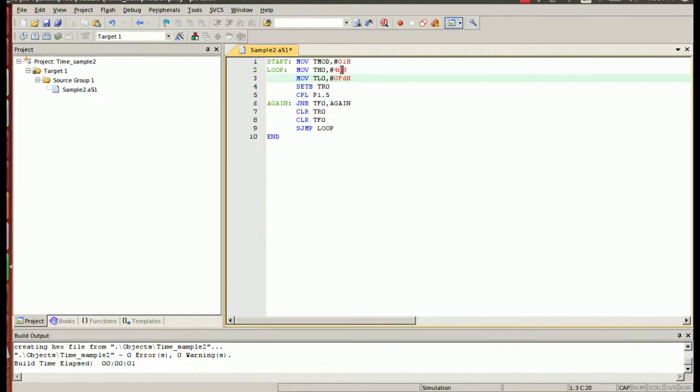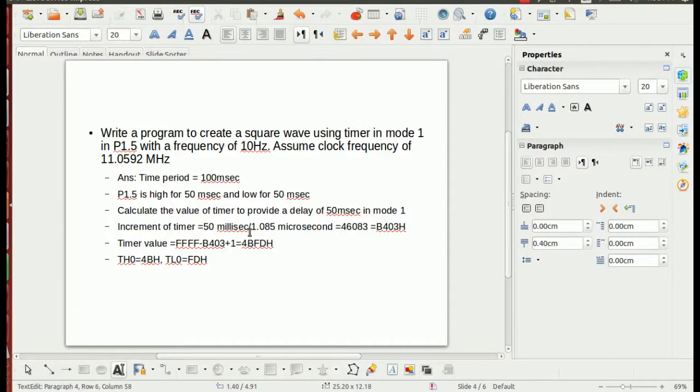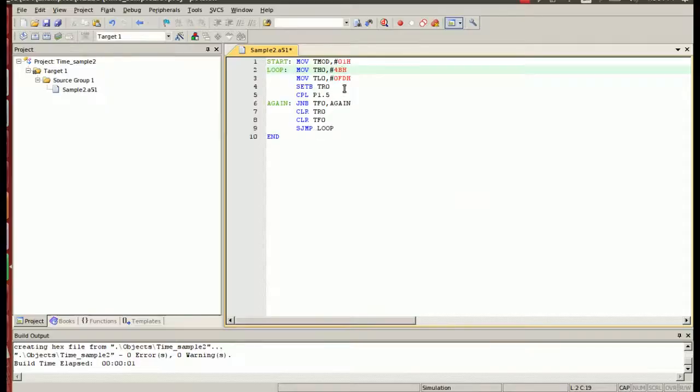I'll put everything in caps just for my convenience. So let me verify: 4B FD. Okay, 4B is loaded in TH0 and FD is loaded in TL0.